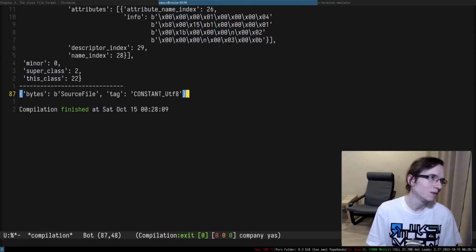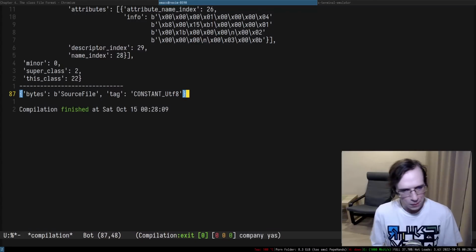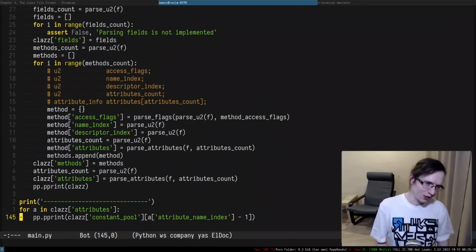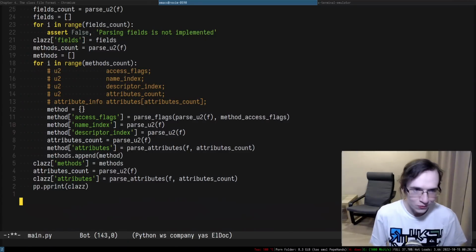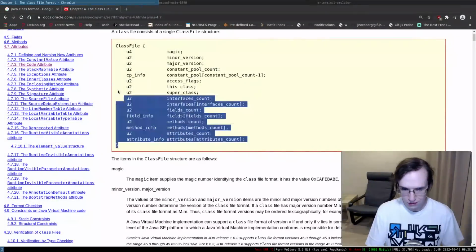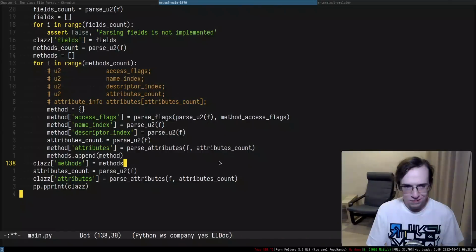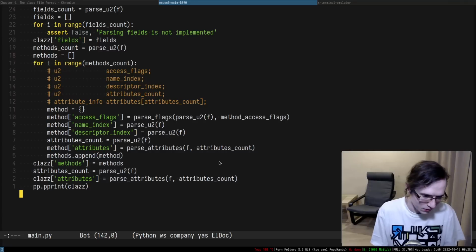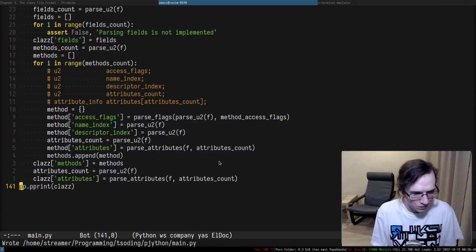Oh, okay. So that's a very interesting attribute, I would say. Not particularly useful, but it is what it is. So I suppose that is it. This is the entire class file. We just parsed the entire thing.